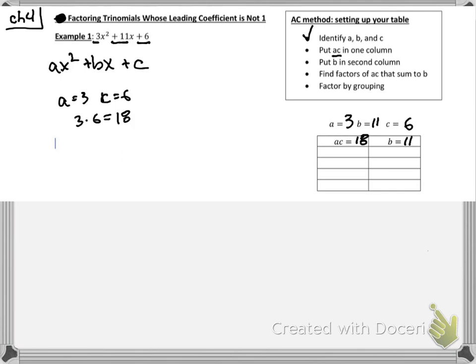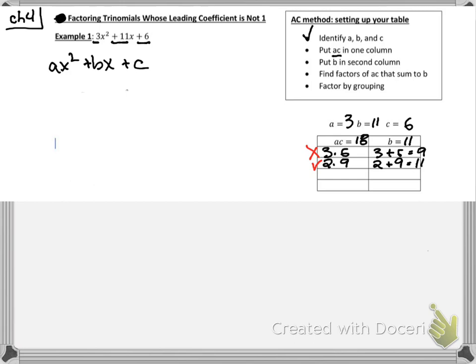So what we need to do is go through and start listing the factors of 18. There are lots of options. We could think of 3 times 6. What else? We could have 2 times 9. There are probably other options too, especially when you consider the possibilities of negative numbers. Let's see. 3 times 6 is 18. 3 plus 6 is 9. So that option is not going to work. Let's look at our next option. We have 2 times 9 is 18, and 2 plus 9 is 11, which, luckily enough, is exactly what we want.